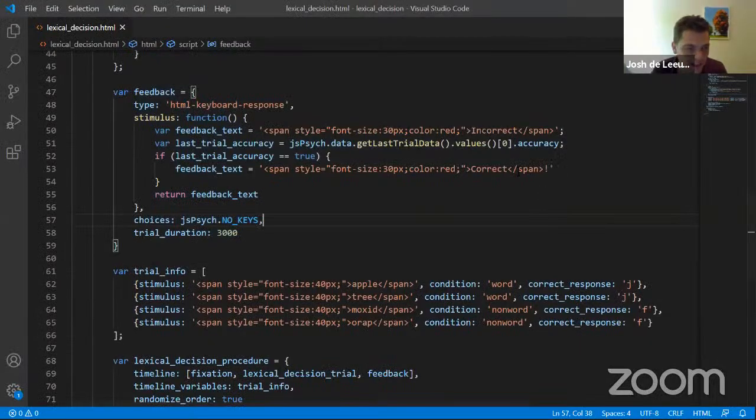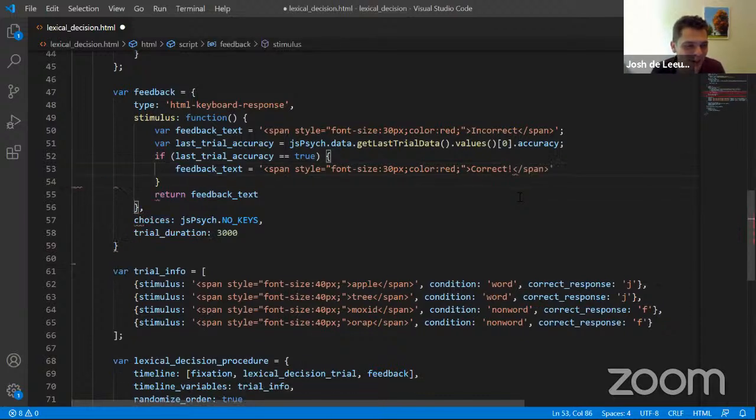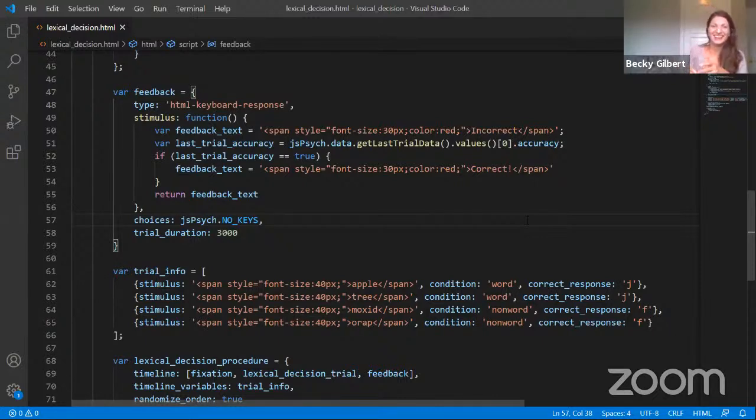So just a couple of immediate questions based on what you were doing. One is a foundational thing that we forgot to talk about, which is semicolons in JavaScript and commas. Why do some lines end with a semicolon and other lines end with a comma? Maybe I'll take it.